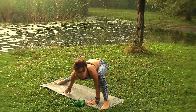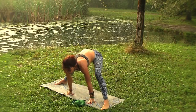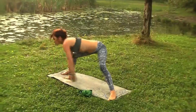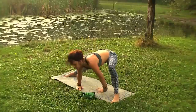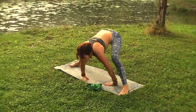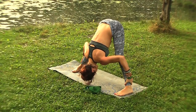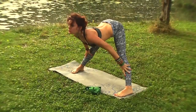You can take a few side lunge to side lunge, just moving consciously. And you can reach with your arms over the head as you change sides. Just feel your hips, feel your spine here. Great, and from here, walk your feet closer to each other, wide-legged forward bend, holding your ankles. Let your head be heavy. Walk ahead of you and come up to standing.